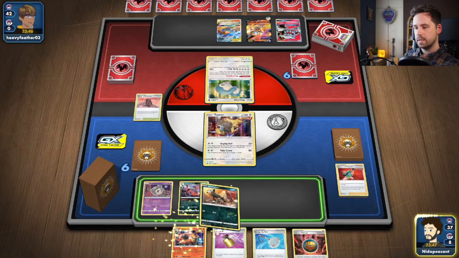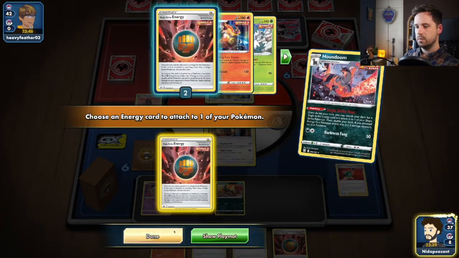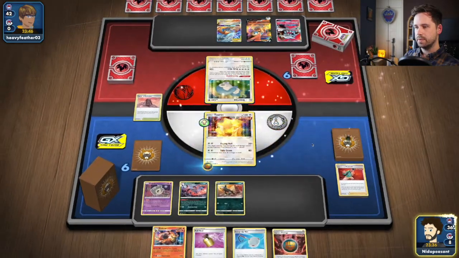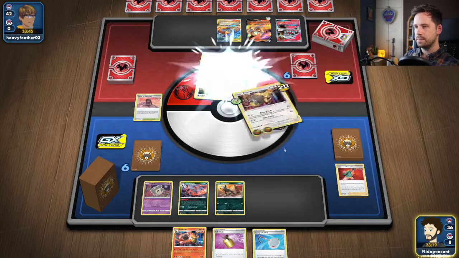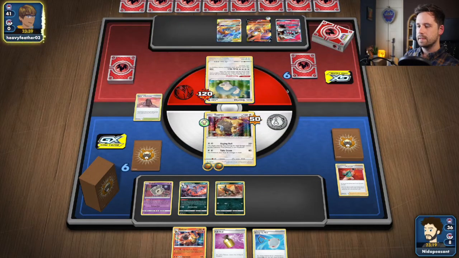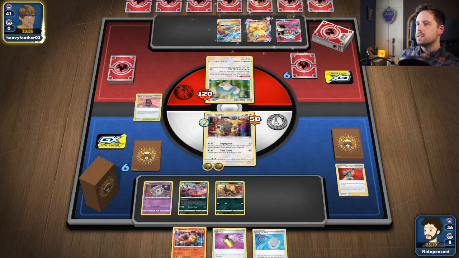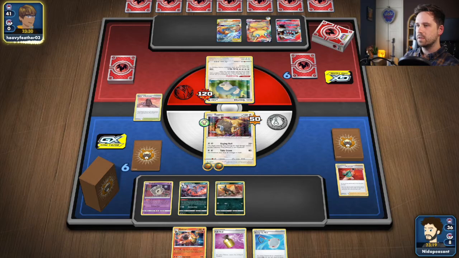Cool. Let's get another Houndour there. Let's single strike raw onto this champ. Can attach another one. And I think, how much would that be? 20, 40, 60, 80. Takedown is the one for now, isn't it? Doesn't quite do enough. Which means, Victini VMAX coming at us with the big knockout.